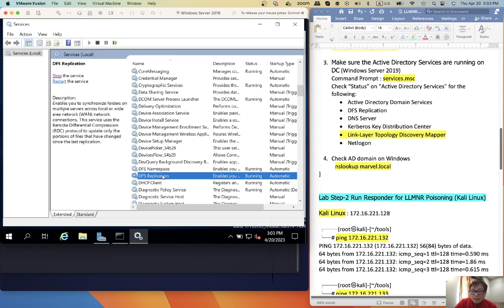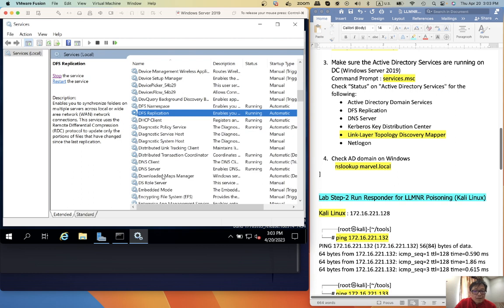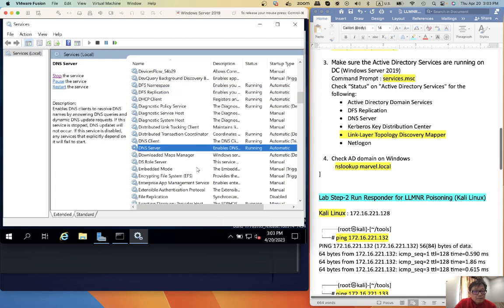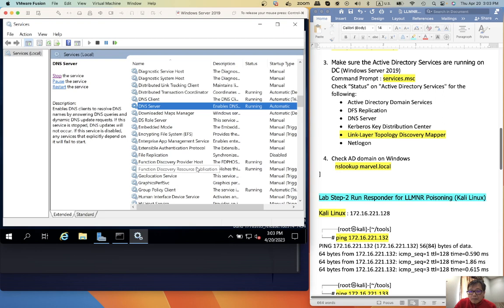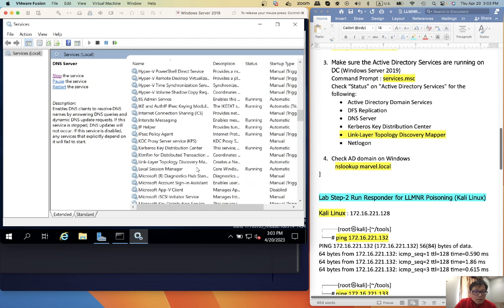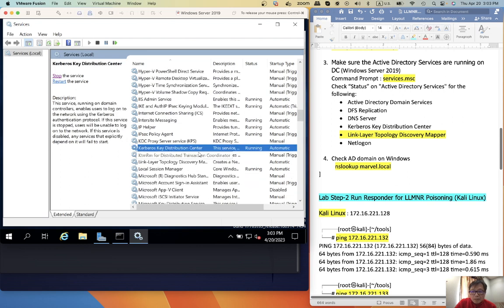DFS Replication is running. DNS Server is running. Kerberos Key Distribution Center is running.